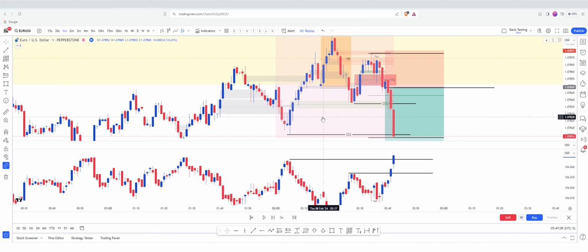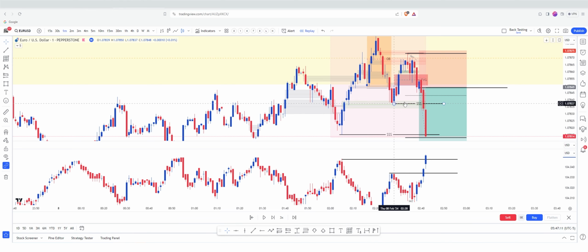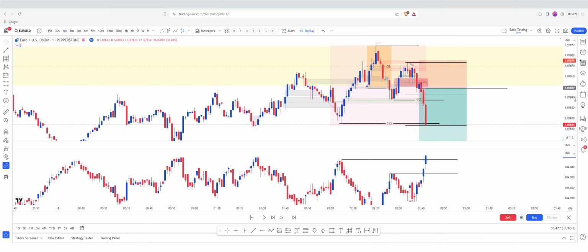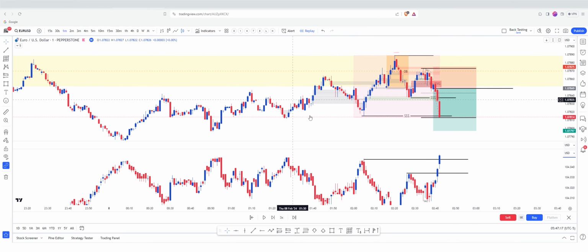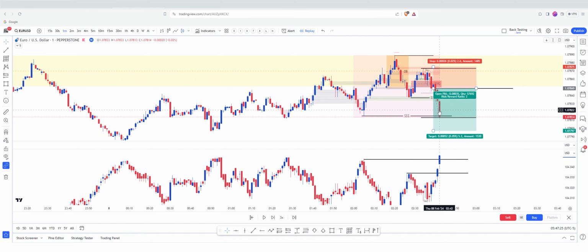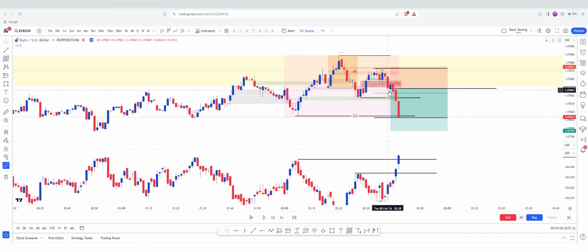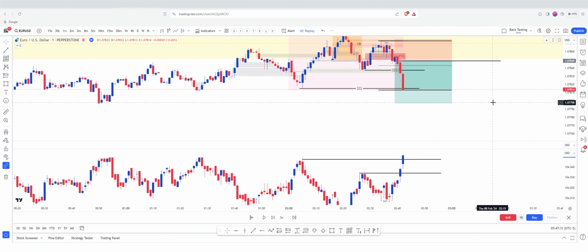If you're on the right side of it, this is what I expect macro trades to do. I expect price to drive aggressively to opposing levels of liquidity. And so the confluences that we have are obviously that new week opening gap, having swept previous day's high, nice consolidation prior to the macro opening. As soon as the macro opens, we get this big injection of volume, SMT, engulfing candle.